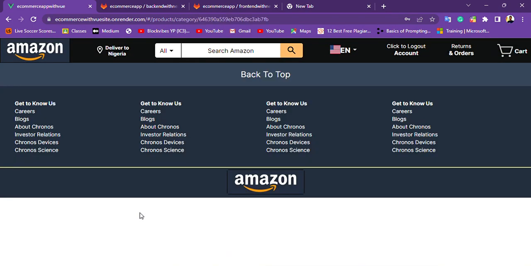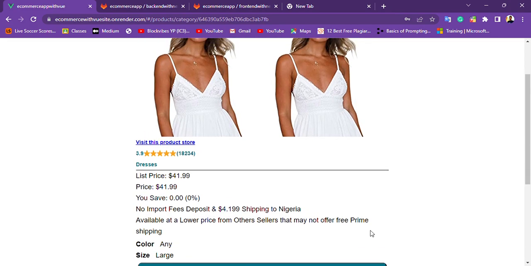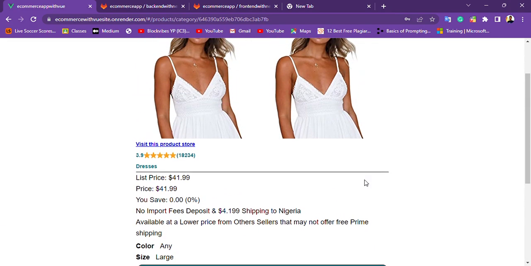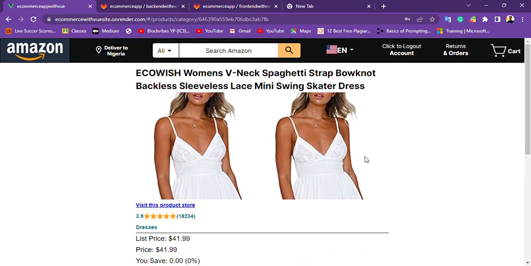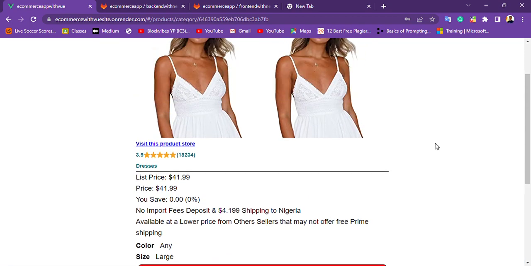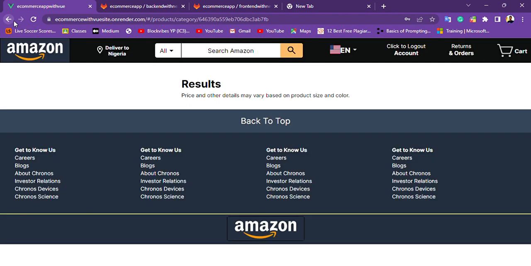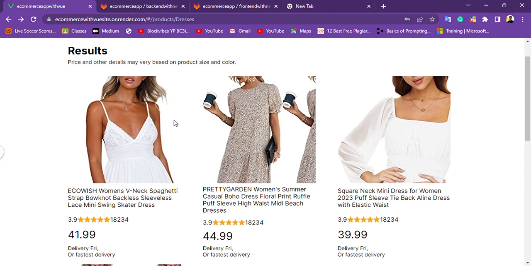As I said, there are many features yet to be rolled in, which will be added over time. Once you've seen your preferred product, you can add to cart, and if you're uninterested, you can change your mind and remove from cart. Let's add to cart, also go back and add something else.